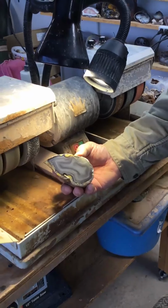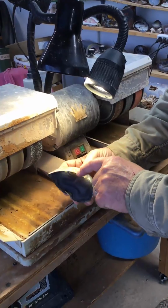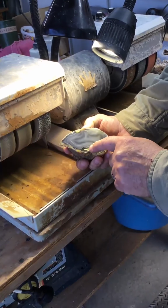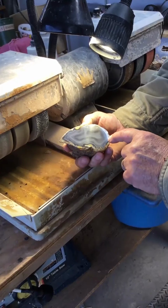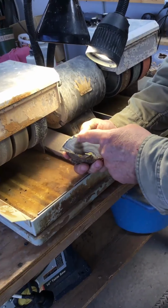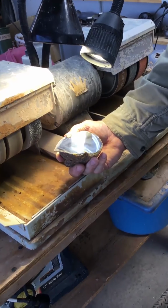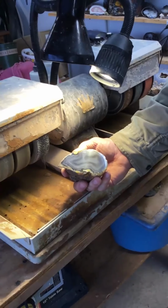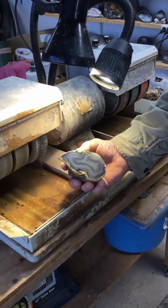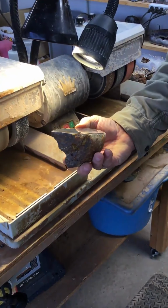Okay, this is the finished stone. I'm moving it, you can see the polish. There are little sagenites, the iron on the top, the round things. There you can see where we cut through one. Down there's another one. And what you have here is a banded agate, or perhaps you could call it a fortification agate based upon the shape. In any event, it's a beautiful blue-gray agate with very good polish on it. And that is the stone we started with, and that's how you do it.